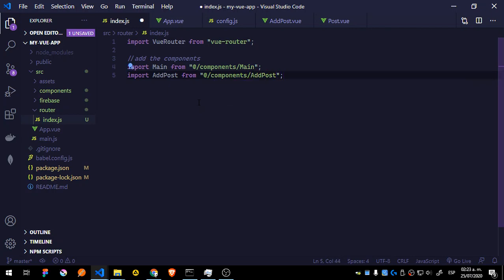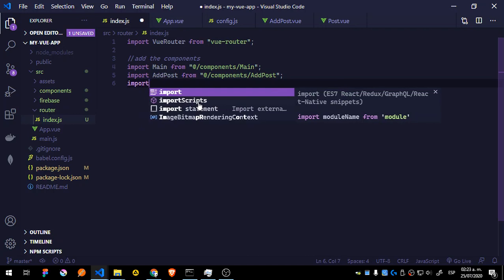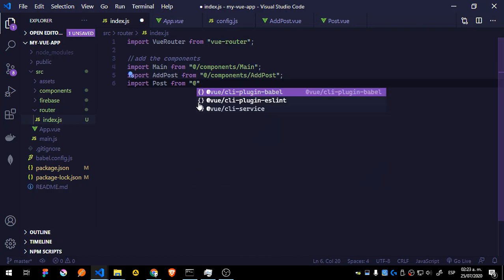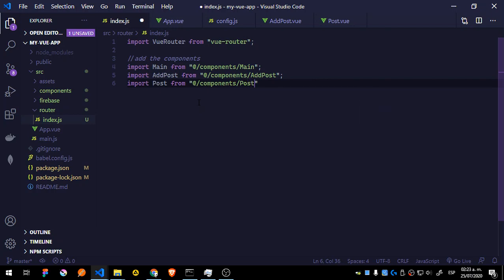So that is the name of the file. And import again from post, import post from components post. So the add is going to tell Vue that from our folder we just look for the components and the specific file we want.